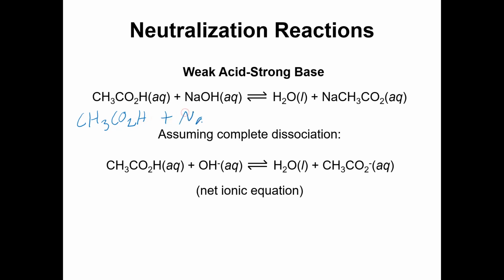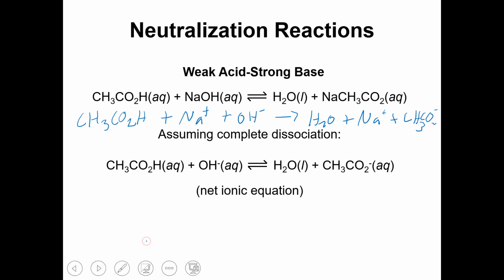But sodium hydroxide is a strong base, so it does dissociate completely. And sodium acetate is ionic, so that's going to break apart into its ions. But the only thing that appears on both sides is the sodium. So we still have acetic acid in there, and then we have our hydroxide ion. Since the base is stronger than the acid, the pH of the solution is going to be greater than 7.